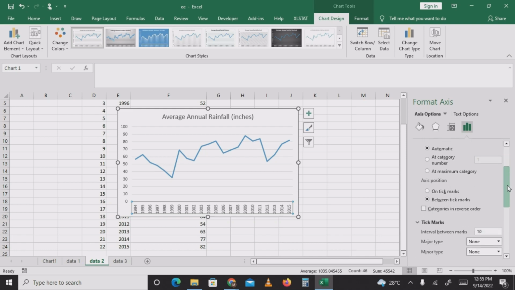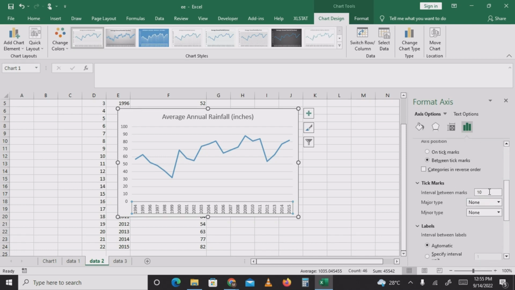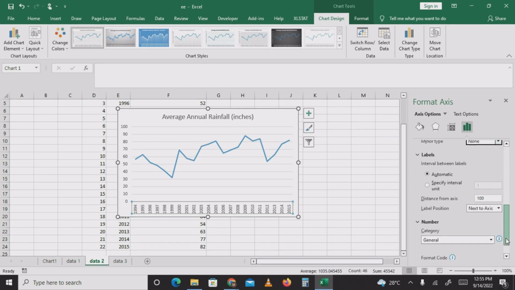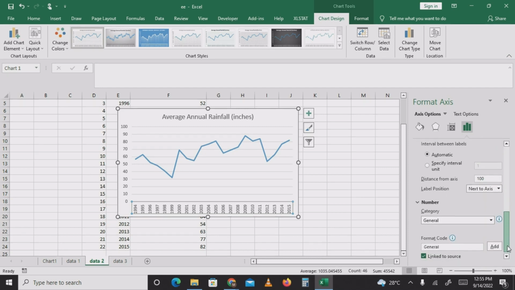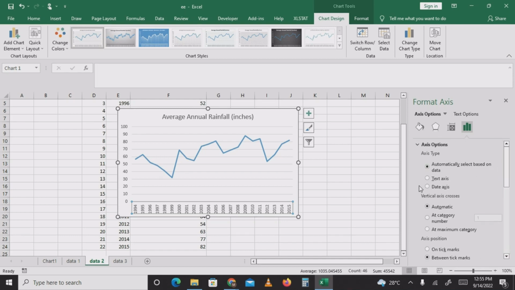What could it be here? You can change all that from here.